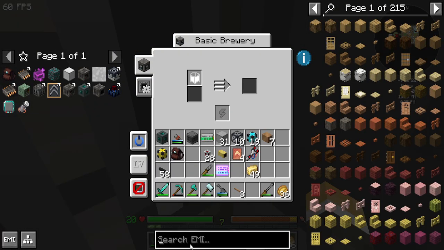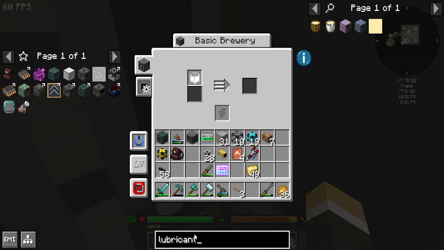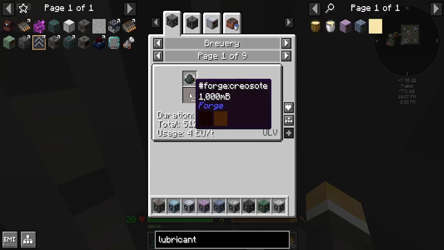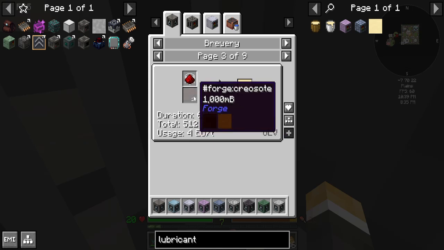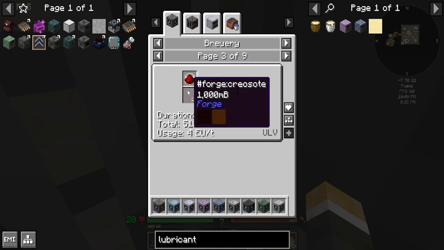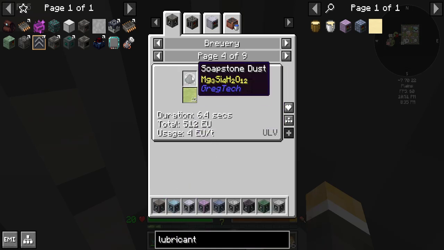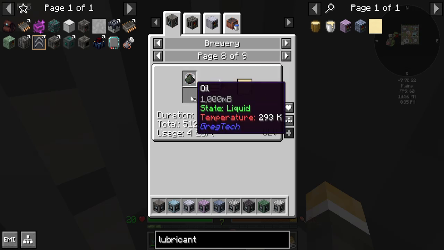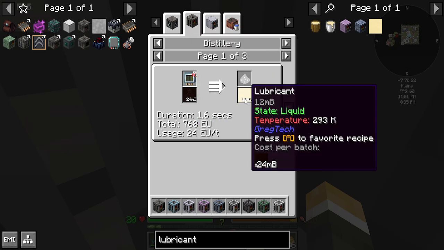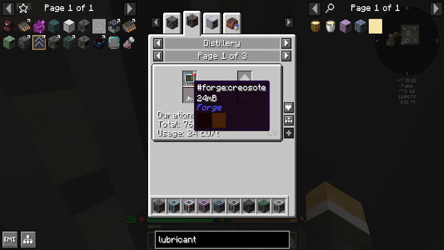There's actually a bunch of ways to make lubricant. This is probably the easiest. It's creosote. I don't know how we get oil. Oh yeah, that's right. We get it from the prospector or something. But redstone and creosote will work. There's stone dust for one of these, I think. Anyhow, there was stone dust in there.